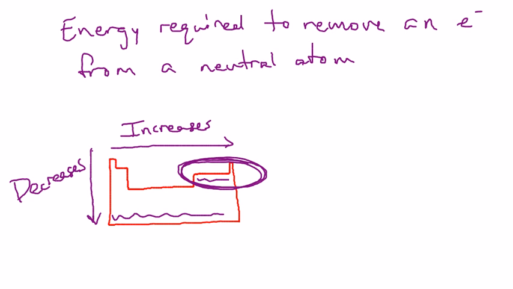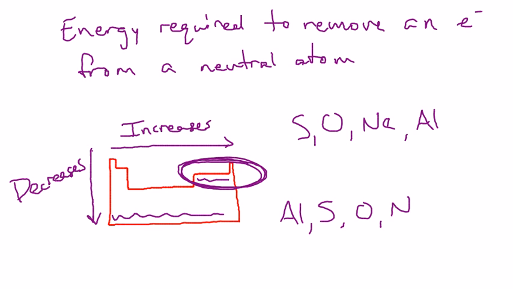The following elements by increasing ionization energy, we've got sulfur, oxygen, neon, and aluminum. Neon is going to be number one. It really doesn't want to get rid of an electron. So, that's going to be the last one. Neon has the highest. Aluminum is the most willing to give one up that we have on that table. Next on our list here would be sulfur, and then oxygen, and then neon. Neon absolutely does not want to give an electron away.